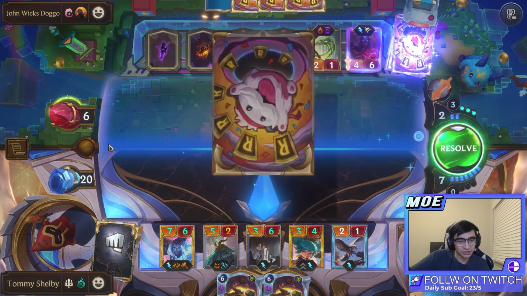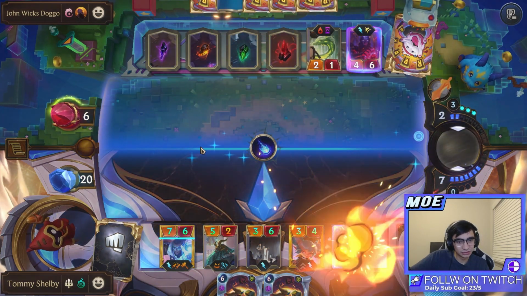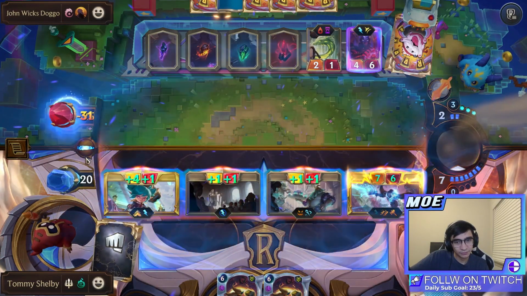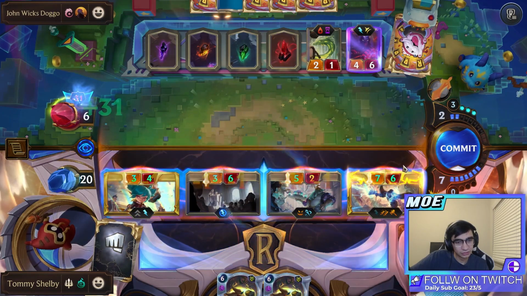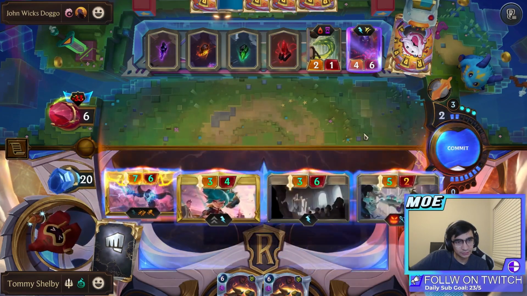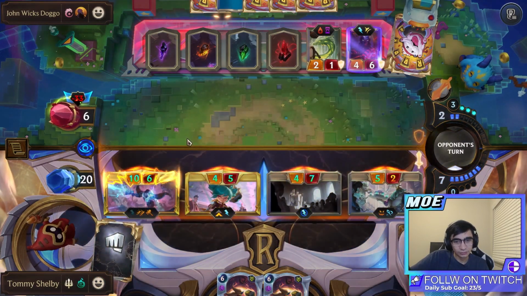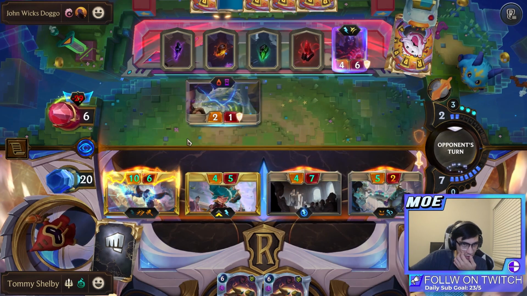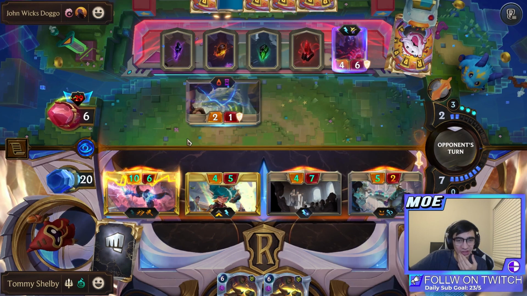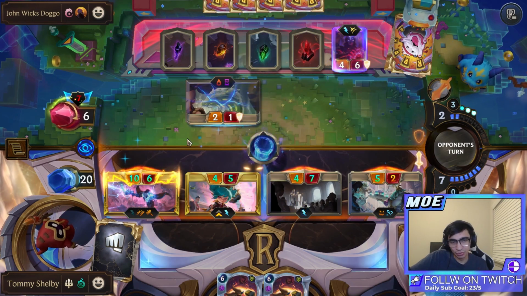Deal 2 to the... Wait, does that not just rally for me? Yeah, I just rally. What? Ah. What are you doing, my friend? Like, what? Oh, I guess I should have put something else in front to have, like, double threats. Yeah, that was a misplay.